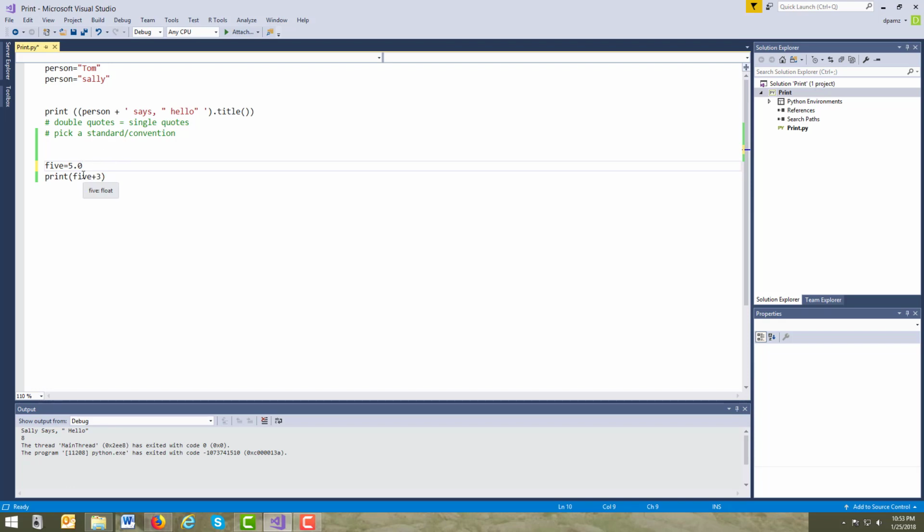Well, let's hover over that 5 again, and all of a sudden you see that 5 has been turned to float. And float, I don't know if I've just said it, but I'll say it again. Float means floating point number. Sorry, I got a brain freeze there. But essentially it means decimal.